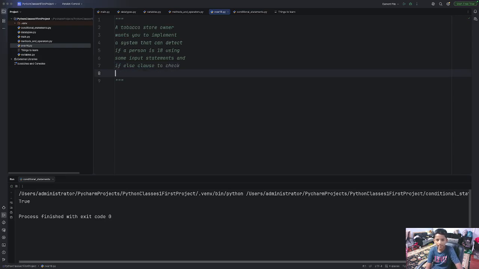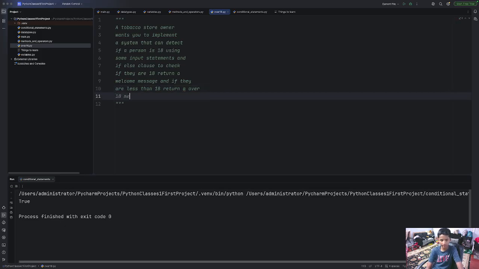If they are 18, return a welcome message, and if they are less than 18, return, not an error message, but just return an over 18 message.